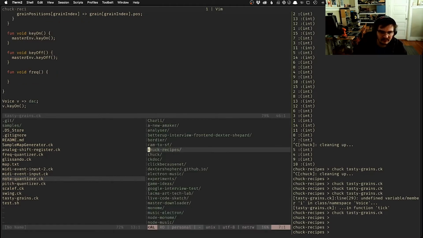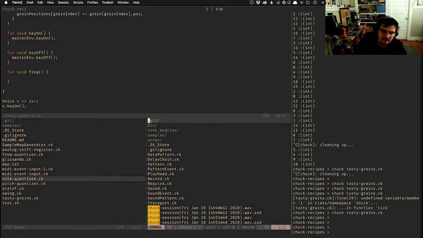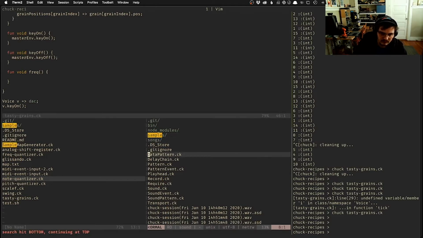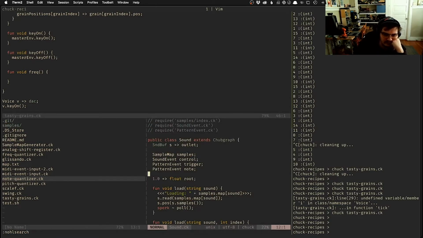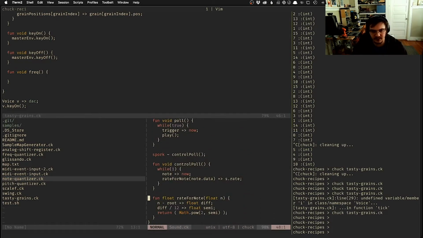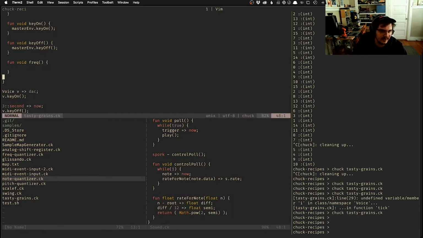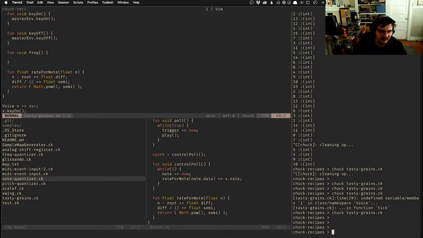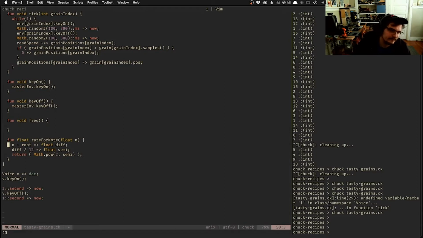Well, I have it somewhere else. Here we go. This is my handy rate for note function. If I understood logarithms and stuff, there's probably a cleaner way to calculate this, but it seems to work.